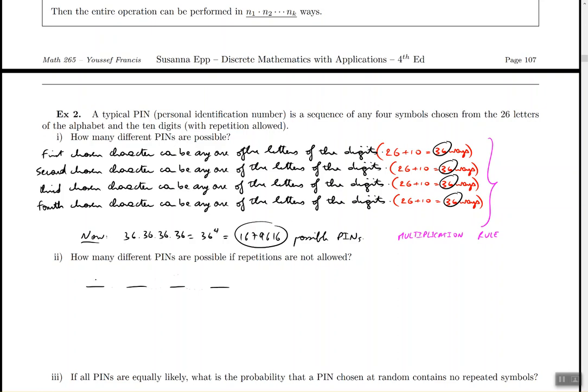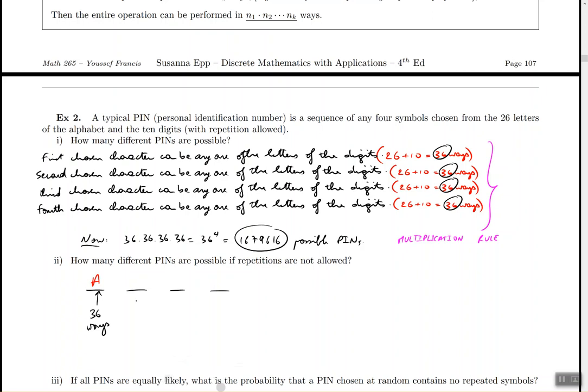So now in the first spot, I can have any of the letters or any of the digits. So there are how many ways? Well, a total of 36 different ways of doing this. So there are 26 letters and 10 digits, and any of them can be placed in this first spot. Now, what about the second spot? Suppose I put A right here. Can I choose A again in the second spot? No, I can no longer choose A, but I can choose any of the other 25 letters or 10 possible digits. So my choices have went down by 1. So now there are 35 different combinations or characters that I can put there. Let's say I put the number 3 in here.